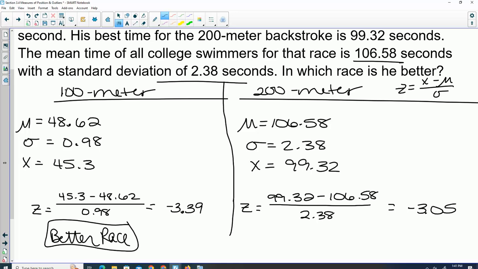Could you not just look at his two races like up and down that? Not necessarily, because standard deviation could have an impact on that. Alright. So that's what we were doing yesterday. Do we need another z? So from here, it's up to you guys.